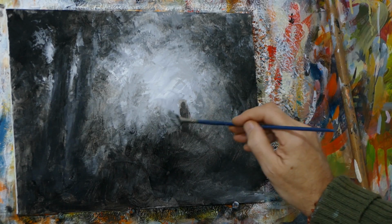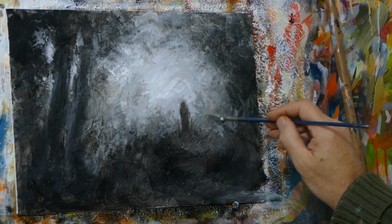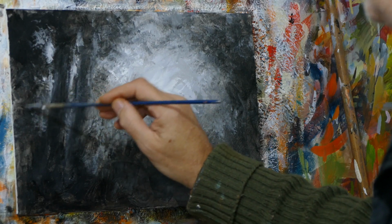Painting in layers creates interest, as one layer laid over another will produce more perceived detail, even though there is no actual detail in the painting at this stage. I keep doing this, building it up layer by layer, until the desired effect is attained.